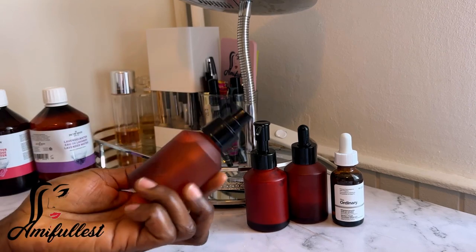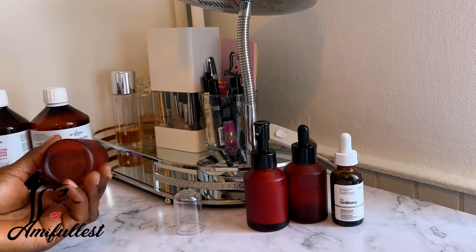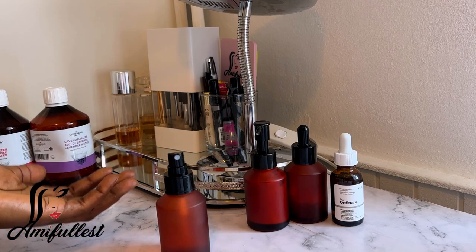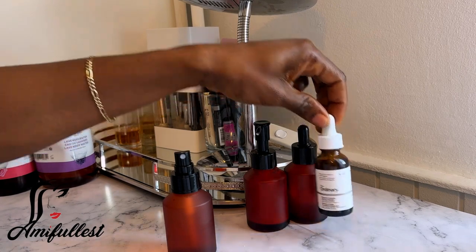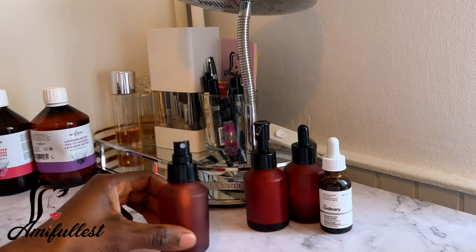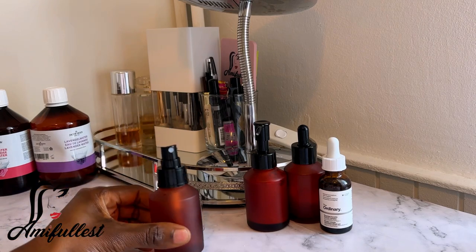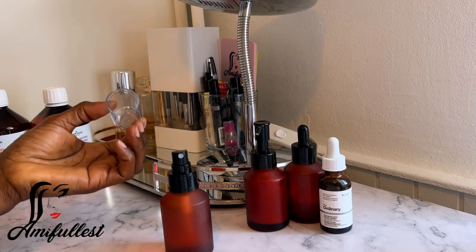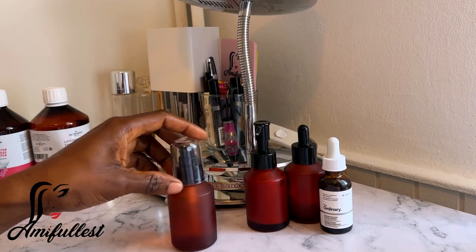Now you have your lavender and rose water mixed together. You can use this first thing in the morning. On days I don't go to work — mostly weekends when I'm always free — at night before bed I'll take a shower, wash my face, and spray this before bed. I'll put on my vitamin C serum and then a couple of minutes later spray this onto my face. When I wake up in the morning and I'm just around the house, I'll immediately spray this on my face instead of washing it. During the week when I go to work and don't have makeup on, I'll spray this onto my face instead of putting makeup on.